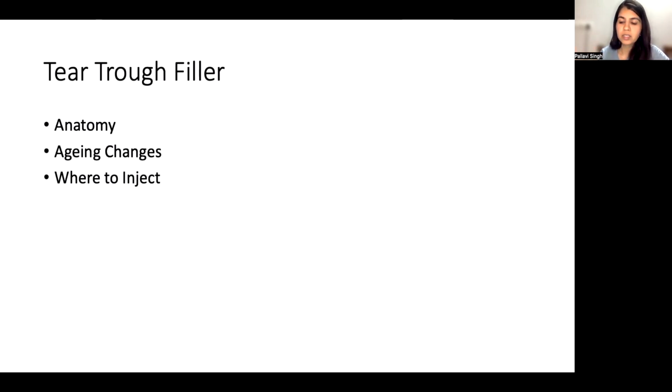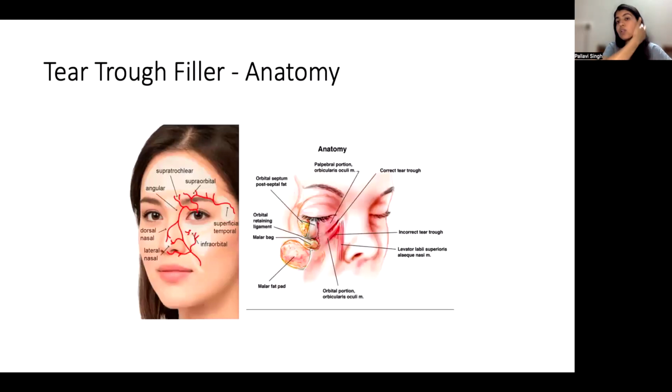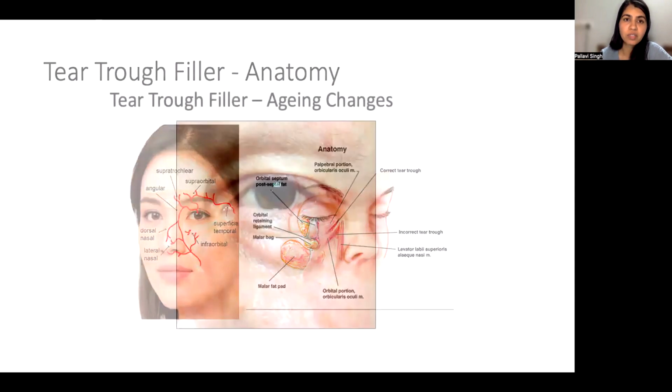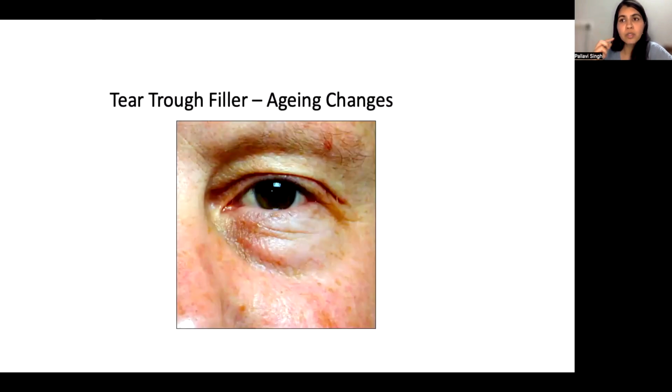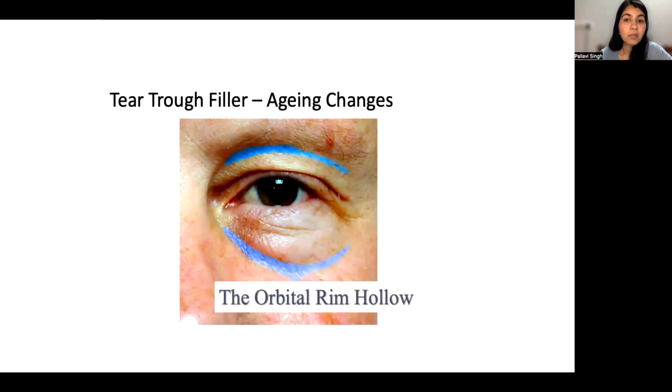The other area, the second area that I'd like to talk about is the tear trough, a very commonly talked about area. The anatomy is something, again, as ophthalmologists, we're aware of: the major vessel that we need to be wary of in this area is the infraorbital artery. And you know how the orbicularis is, and you have the orbital retaining ligament, above which, if there is deflation of the fat pad, that essentially forms what your tear trough deformity is. And you remember the ROOF and the SOOF pad we were talking about earlier, when they deflate with age, what you get is this orbital rim hollow.